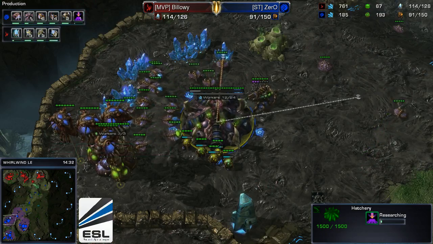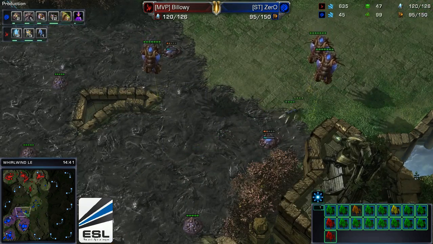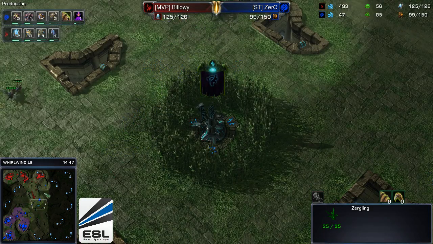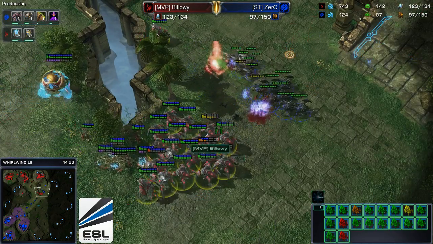He has Burrow coming in, I guess, a desperation tactic of sorts to try to get spotting units maybe, or at least catch this army off guard, but Zero is moving out. He's continuing to try to bring this pressure, and bringing the pressure is the only way to keep Billowy from moving onto his side of the field, but the Stalkers aggressively blink forward.